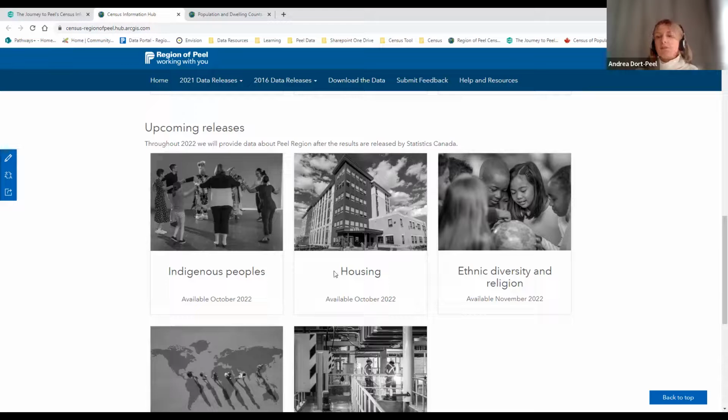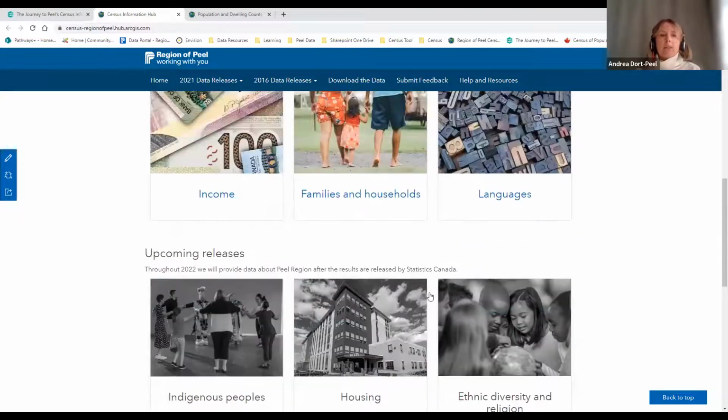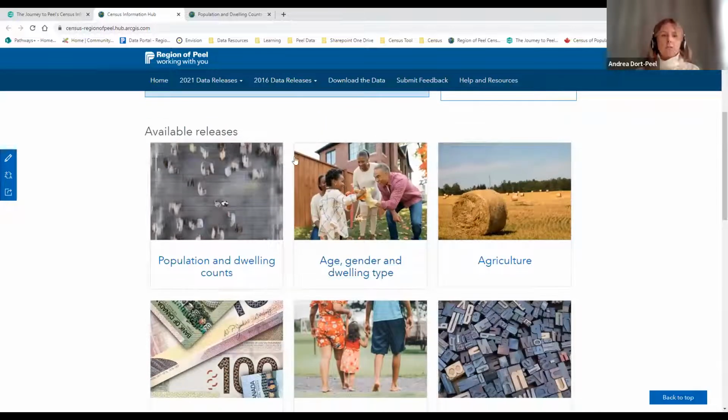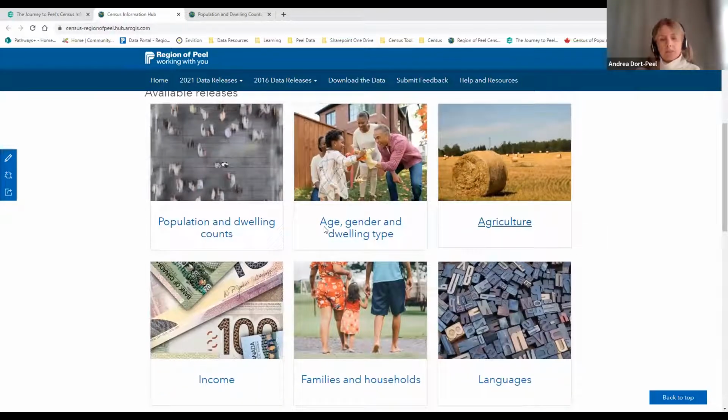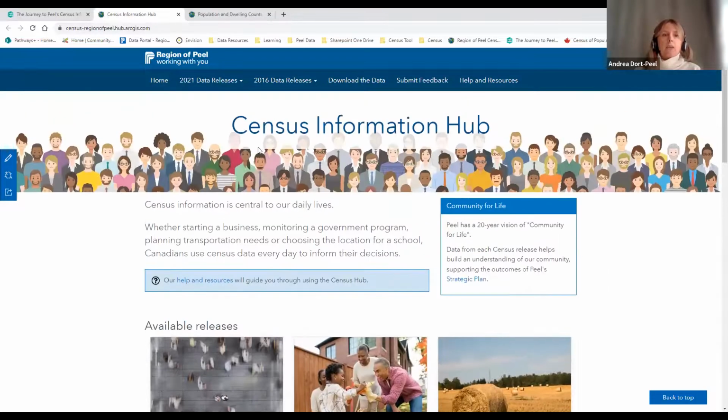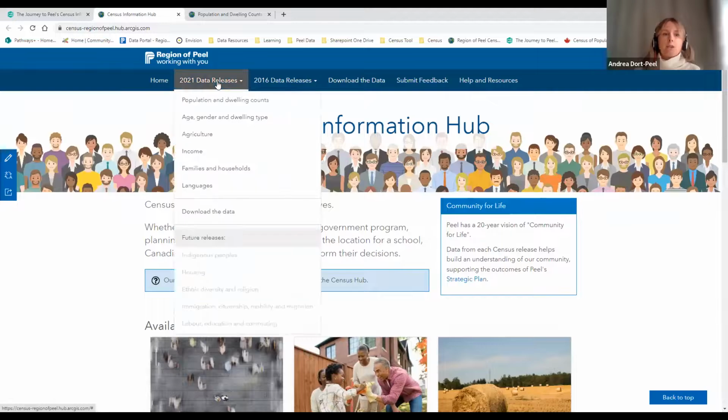These 2 pages, for example, are ready to go. They're just going through the final approval process. That's in comparison to these available releases, which you'll see come alive under your mouse. They're colorized and they are clickable. We also have the header bar that follows you on every page, and it gives you another way to access the data release pages or downloading the data.